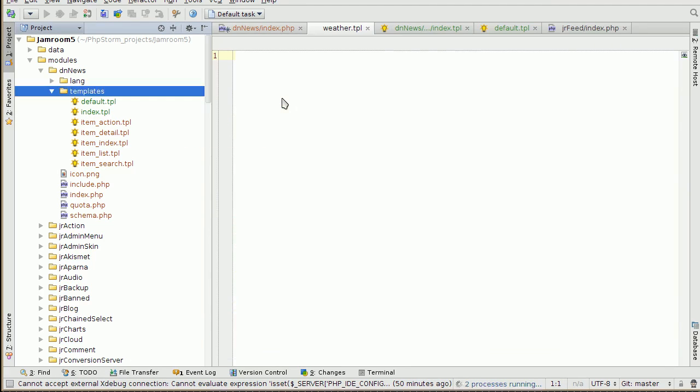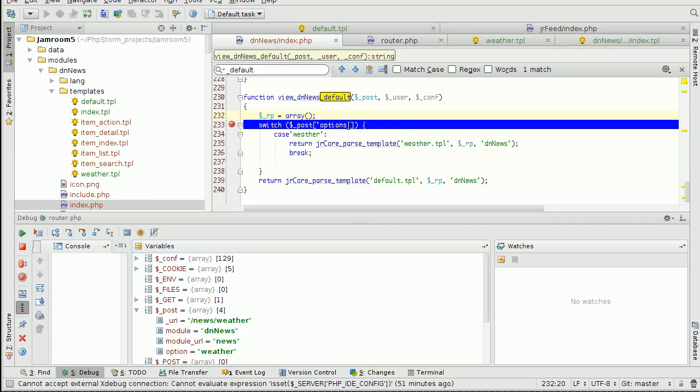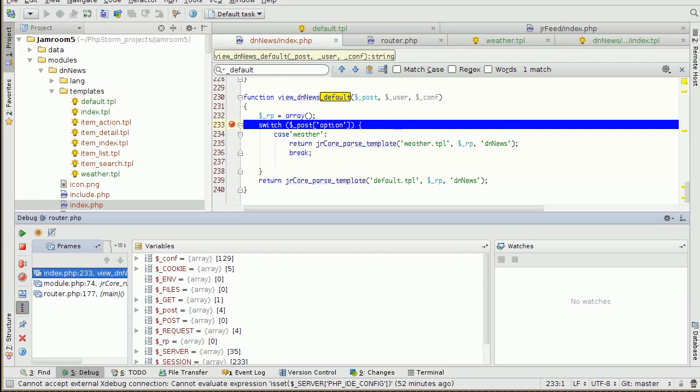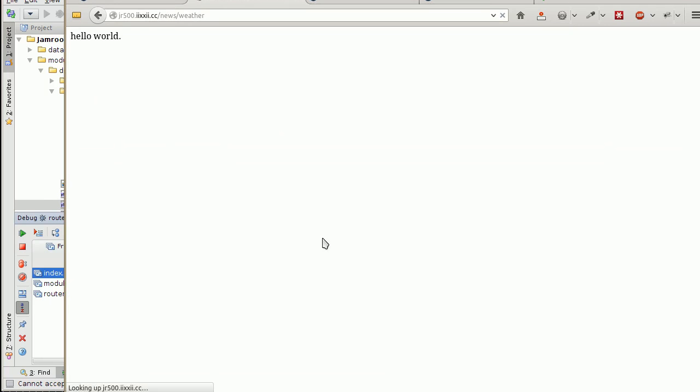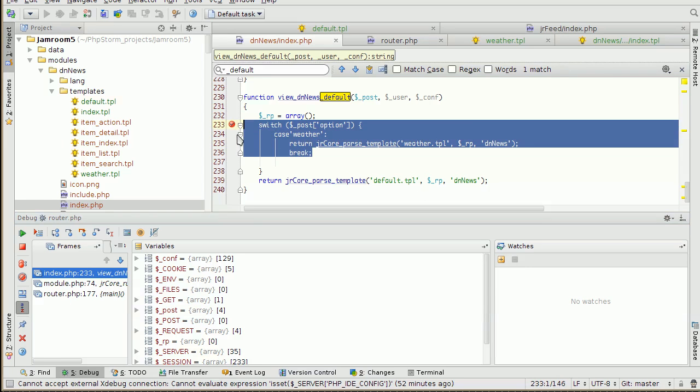There's why it doesn't want to work. Options. That should be option, and that should fix it up. So down there, breakpoint in there, turn that off. Yeah, the weather today is great, and we can put other cases in there.